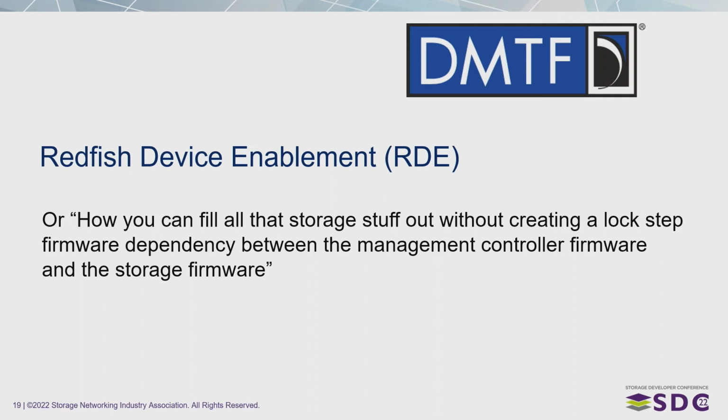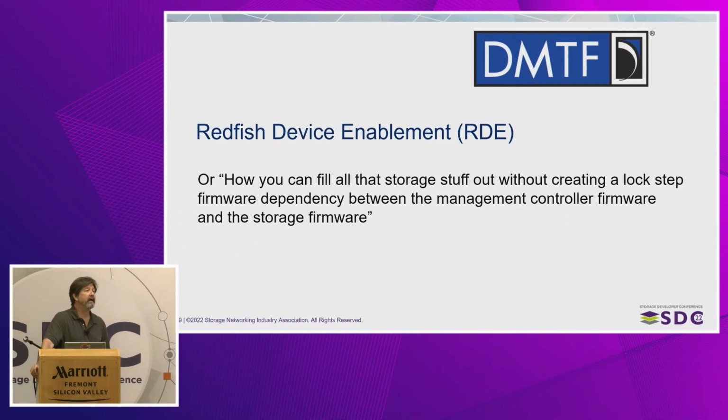So how do you fill in all that storage stuff without creating a bunch of lockstep firmware dependencies between the management controller firmware and the storage firmware? A lot of the ASN.1 type of providers or PLDM, it actually has this data model in there where you've got a bunch of sensors and monitoring and control attributes. And in order to make sense of any of that information, your BMC firmware has to understand at a very intimate level of detail all of that information coming from the controllers, be they PCIe or CXL.